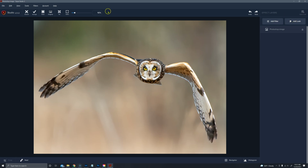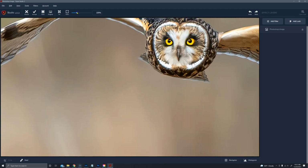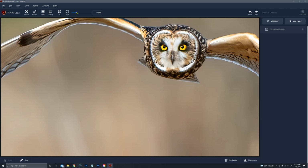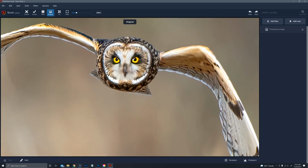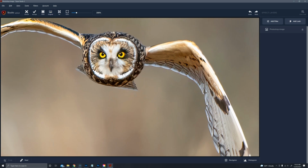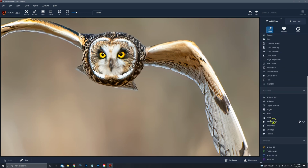I'm going to zoom in to 200% because what I see on my screen is different from yours, and this way you should be able to follow along. We may even go in a little wider. But let's focus. Here we'll get a little bit of the face and some of the wing, and we'll go to Add Filter and down to Impression.